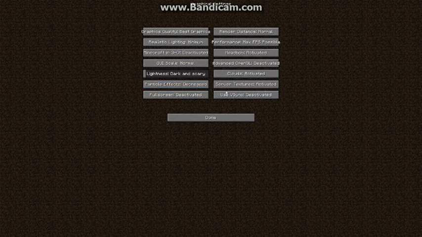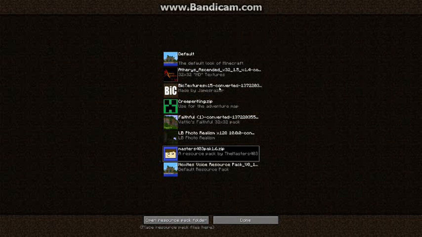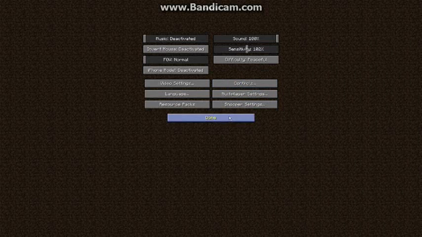Portal effect, and stuff like that. Head bob instead of, you know. And resource packs. Nothing new here. I just converted a bunch of texture packs. This is something I just paused on. Then this is the one I'm using, just so you know. Controls are not a big deal.